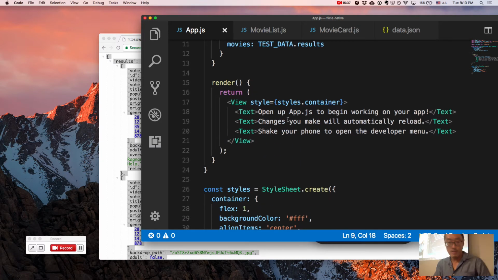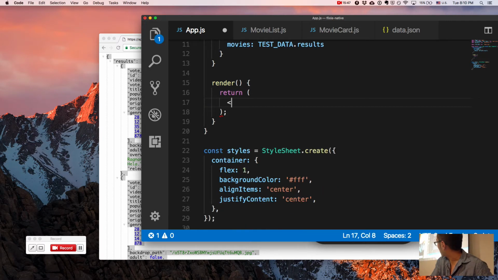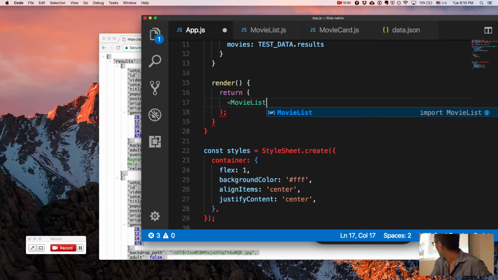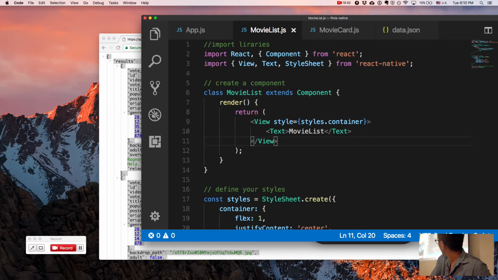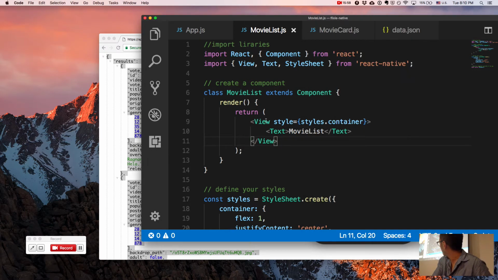All right, so we have movie list in app.js. And let's just completely replace everything with movie list. It should just say movie list. So we've changed it up.